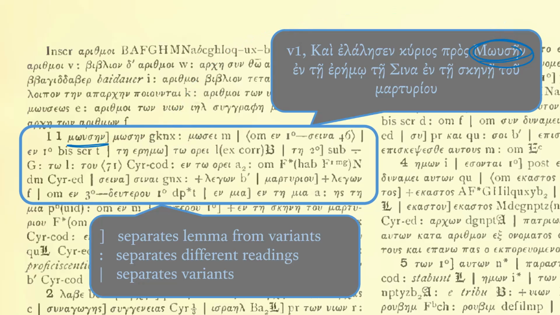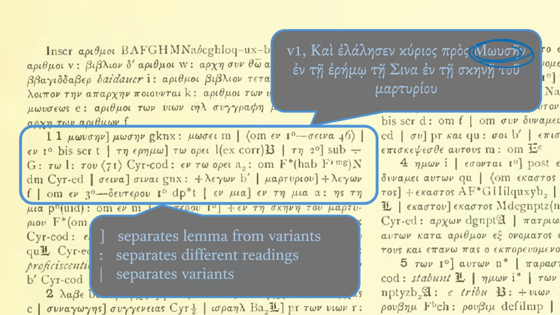Now, before we skip ahead, you'll notice that there is a colon right here. That is kind of an interesting little innovation here. I don't really love this. I find it to be a little bit confusing, but that's what separates different options or different readings for a given variant. And so for Mausein here, you've got this option and you've got this option. They separate it with the colon. And so you see the same thing down here and here, here. Those are all separating different options for a given textual variant.